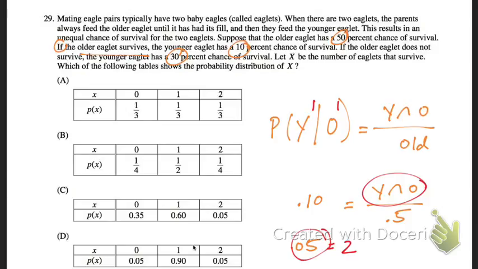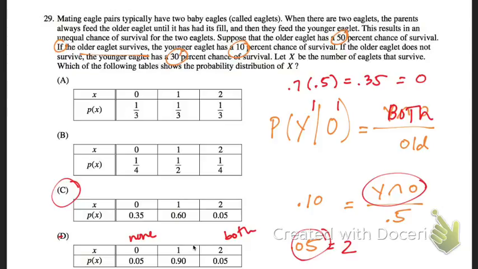It's the conditional formula. So this is like none, one survives, both survive. Oh, so you do 0.7 times 0.5 to get the 0.5. So to get that neither of them survive, it would be 0.7 times 0.5, right? I'm saying that on the over 0.5, younger and older is one thing: younger survives and older survives, so that means they both survive. It's not that younger is its own number and older is another.